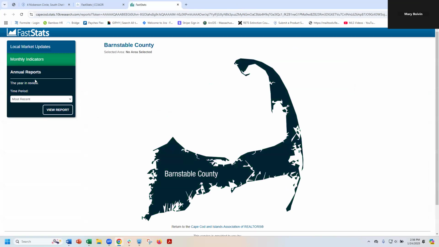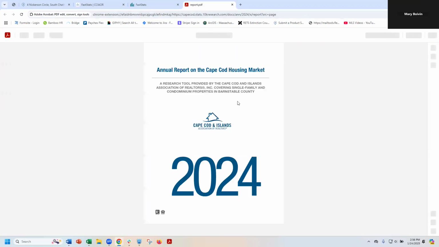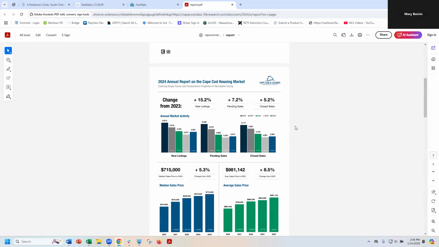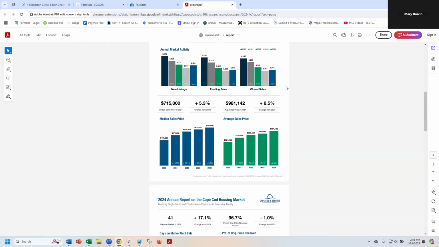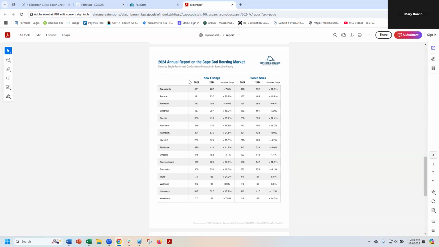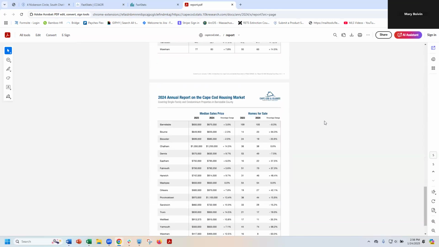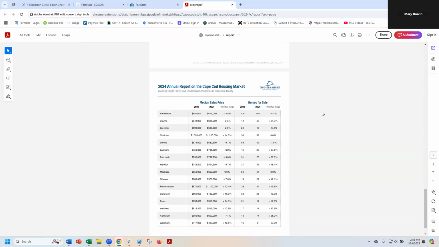And then finally, we have our annual reports, which come out annually. So they do come out around January 10th of the month. Sometimes it could be the 9th, sometimes it could be the 12th, but it's right around that date. So when we do select a year and then click on the report, it's going to essentially show you new listings for the previous 5 years. And then you can also see it broken down by towns of Barnstable County as well. And just remember, you're looking at just single family and condos on this.